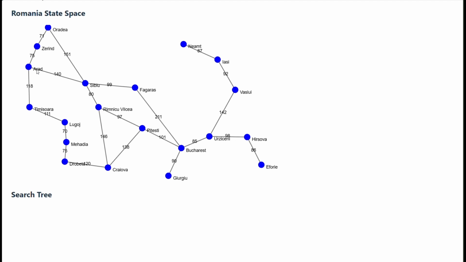And on each action, or on each line, there is a number plotted. This number 2 represents the cost of the action. In this case, the action we have is traveling between one state to the other. And this number could be the distance required to travel to arrive from one city to the neighboring city.